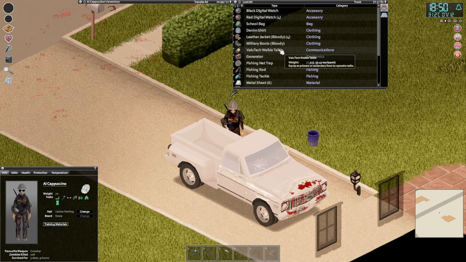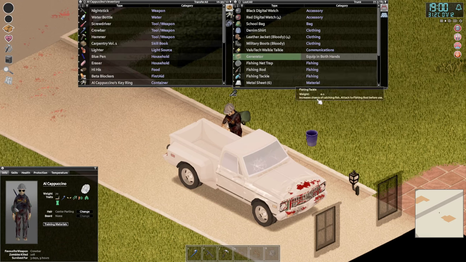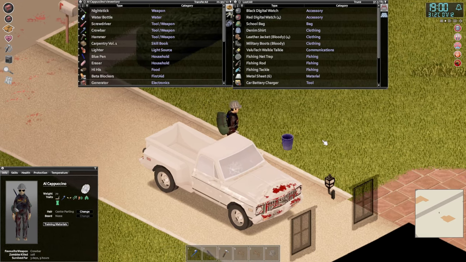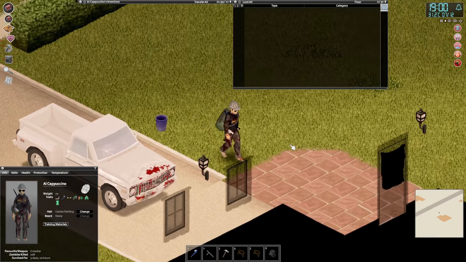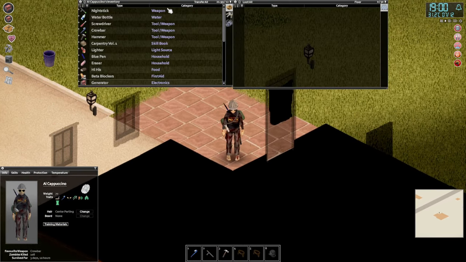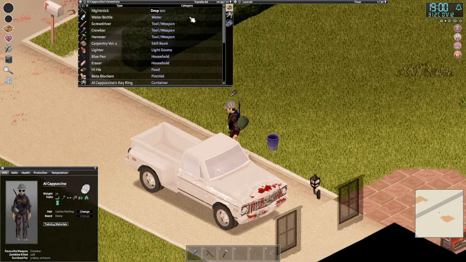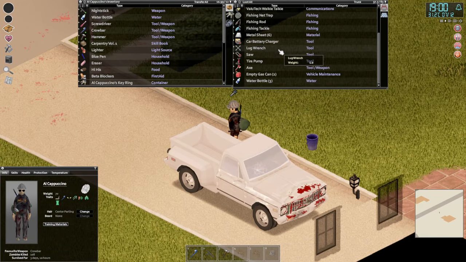So, generator. We'll put that over here next to the door, I think. Right here. And let's empty out some of this stuff.